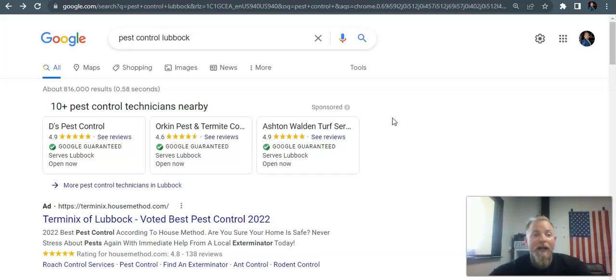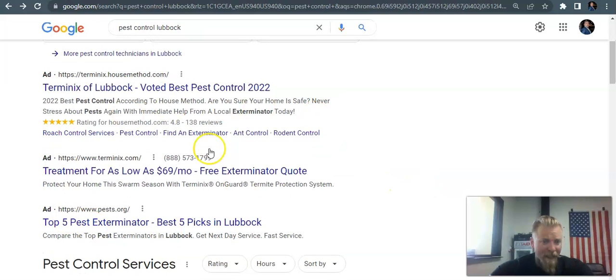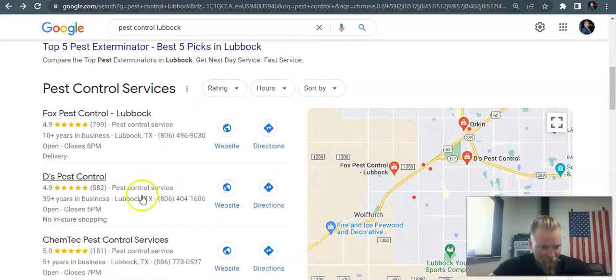Next up, I'm going to show you — I'm going to be the Google user coming in here. This is the most-searched keyword in this area: 'pest control Lubbock,' which gets searched 450 times a month. The first thing that comes up is your local service ads. The next one down is PPC — you always see these big companies running those; they are very effective. We've actually been running some of our own ads and converting right around 45% into leads. But one thing, Tessa, is that a lot of people are running ad blockers these days so they're not getting spammed with ads.